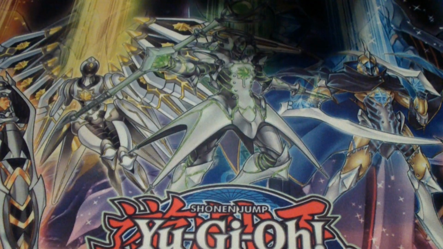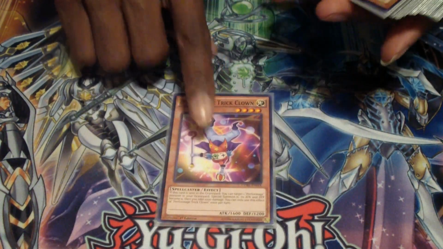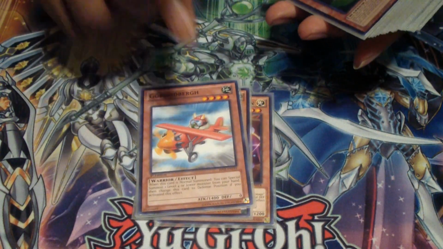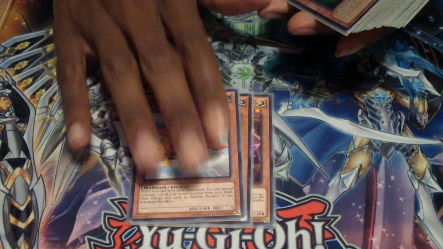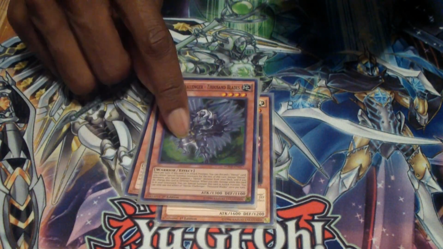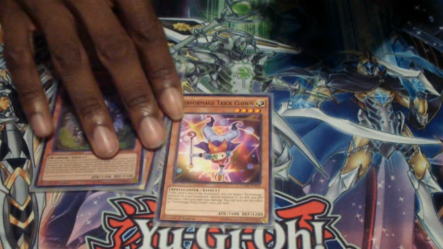All right, and then the 1 each of Trick Clown, Hat Tricker, and Goblin Bird, just to be able to get stuff out of your hand, like a dead Wolf out of your hand. We still play that. And Heroic Challenger Thousand Blades, just because of Trick Clown.